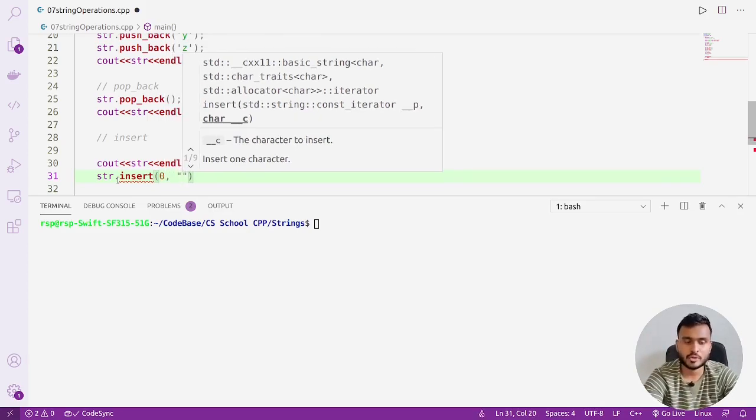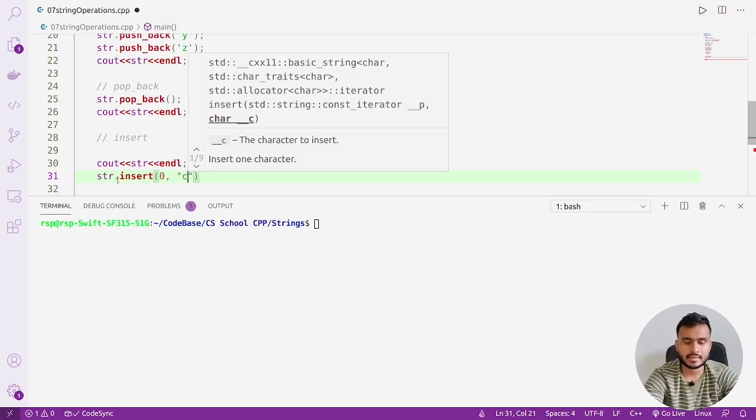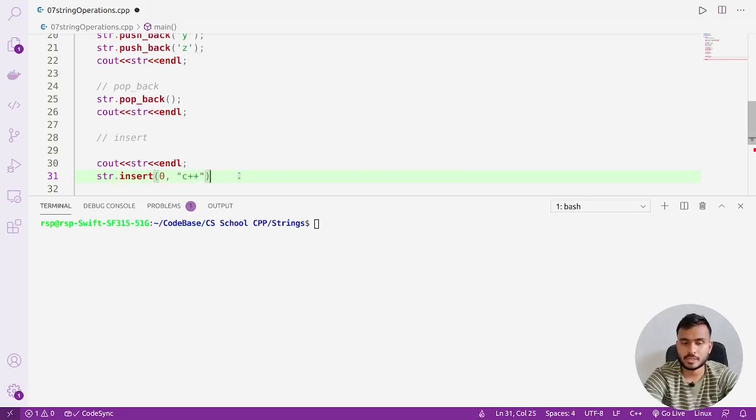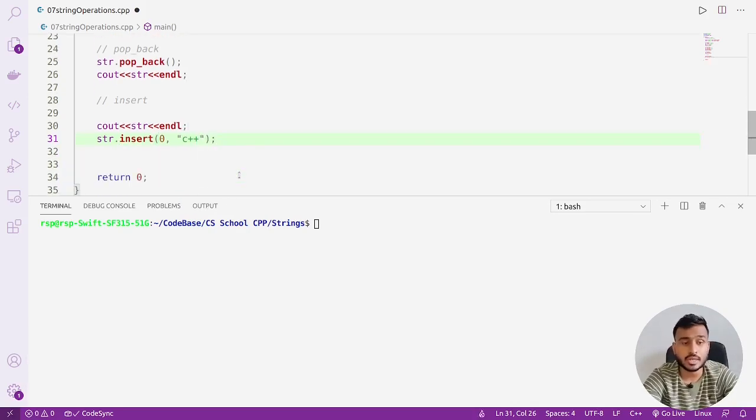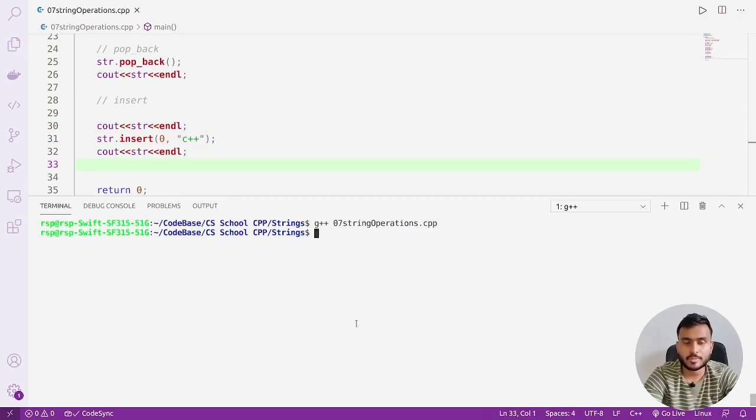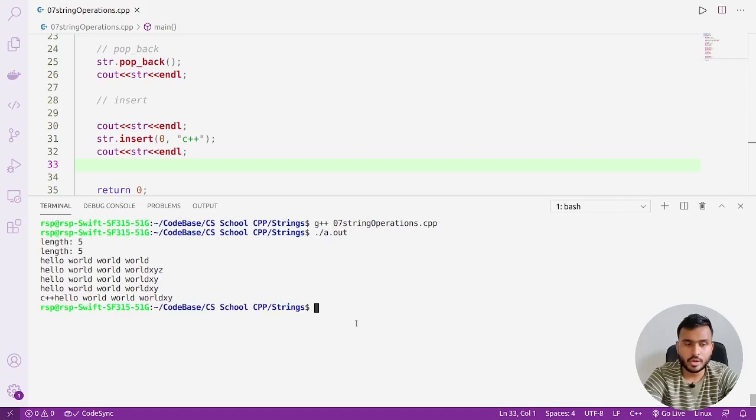Let's say I want to write C++ in the beginning, so I'll write C++ as my string constant, and then let's print the string once again. Let's see what we get as the output. Let's compile and execute this code. You can see C++ is getting inserted in the beginning. In this way the insert operation is going to work.